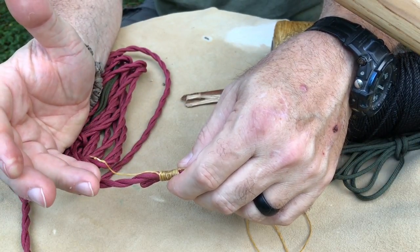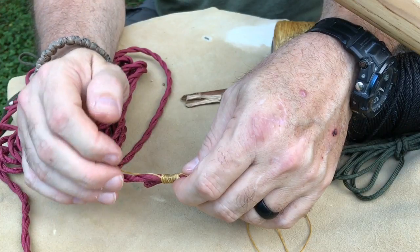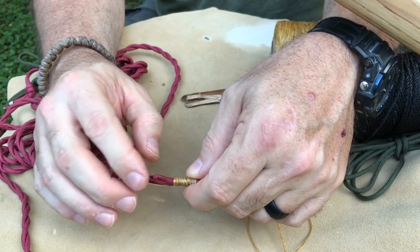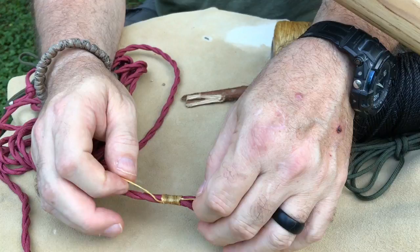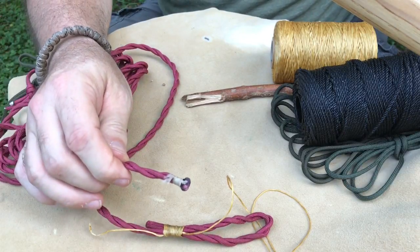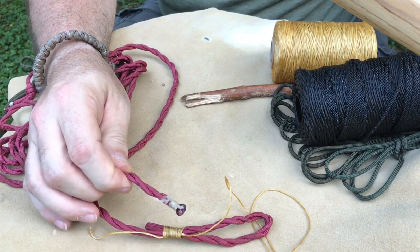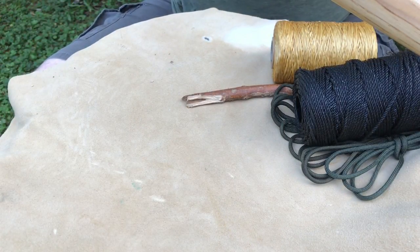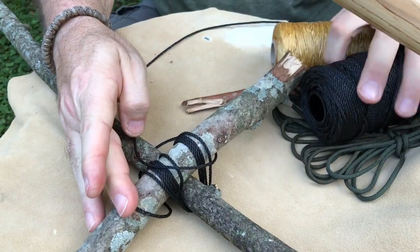You can pull it all the way through and it won't hurt anything, but I like it hidden in there so I don't have to worry about it snagging or fraying. All I've got to do now is cut the two pieces and I'm good to go. That right there is whipping — very easy, very simple to use. That existing one on the handle is actually wax cotton thread that's been going for quite a while. Let's put this aside and talk about frapping.